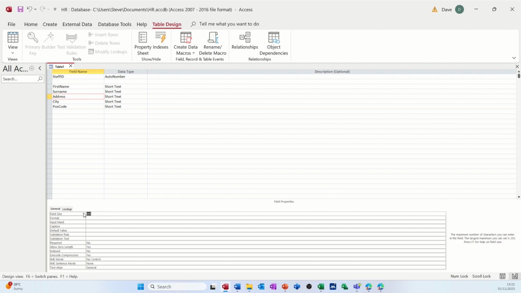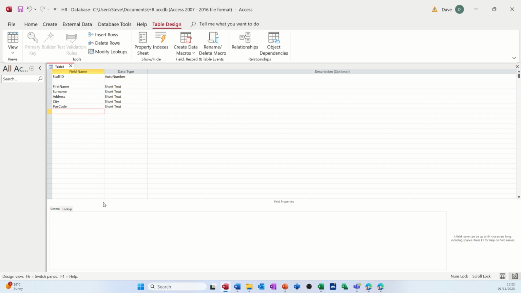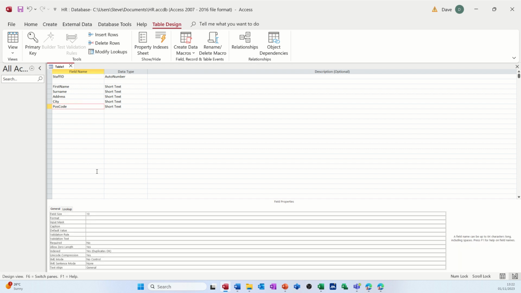Address, I might go for 100, and city definitely not 255 characters, so I'm just going to drop that down to 50 as well. Postcode in the UK it's less than 10. Now what you've got to be careful of is you don't go too small, because then you'll truncate the actual data when you type it in.